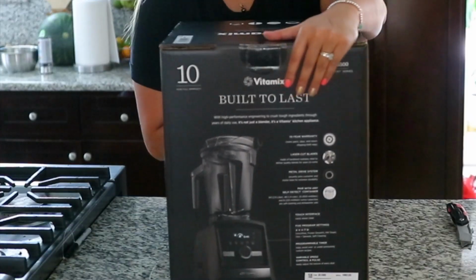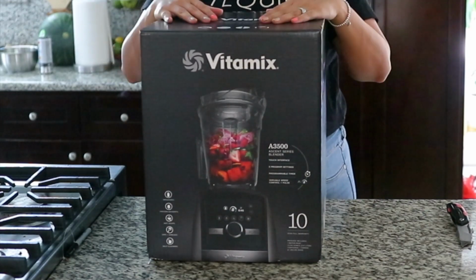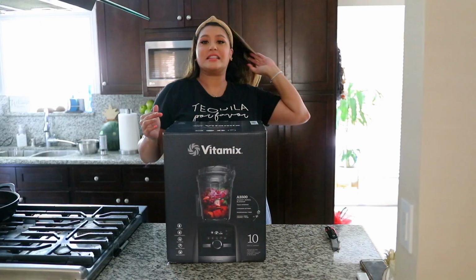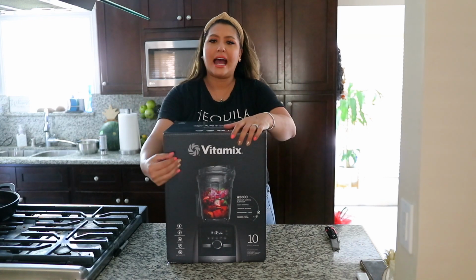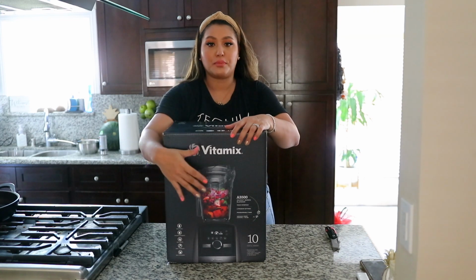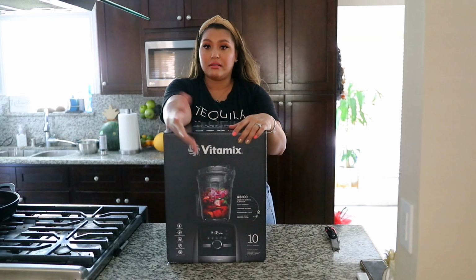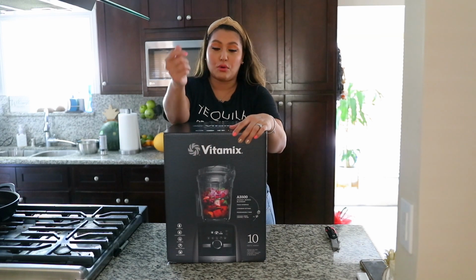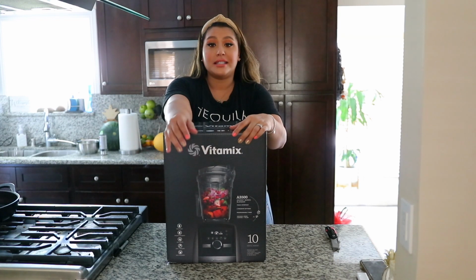The one that I have, I don't think you can see it, is the A3500 stainless steel. So excited for this one because 1, it has all the bells and whistles. 2, it doesn't have an actual latch. This is like a smart blender, so you just push it, which I personally enjoy. Some people have different tastes and they like the more manual switches. I like the more smart type of blender. Plus it comes in stainless steel.